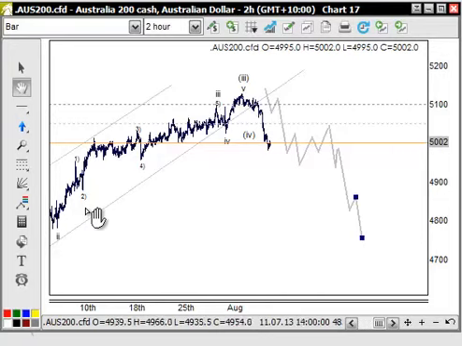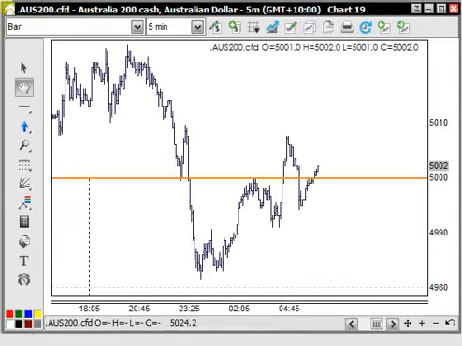But looking at today as such, I'll just see if I've got a smaller chart. Okay, so this is cash. You can quite clearly see that from the low down here, we've got this 1, 2, 3, 4, 5. Really nice Elliott structure. So this is the A wave, the B wave, and the C wave through here. What we'll be looking at today is the 5 waves up for the A wave, or wave 1, then the A, the B, and the C wave here.